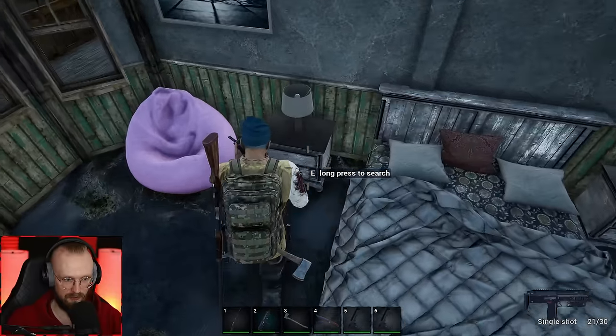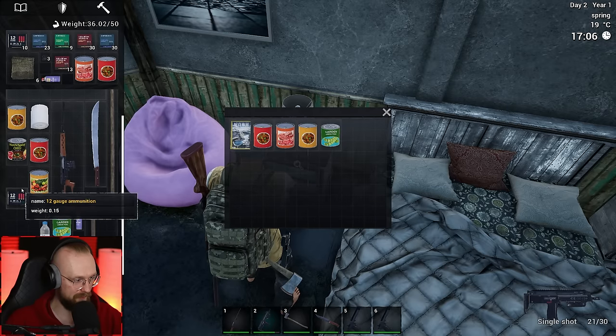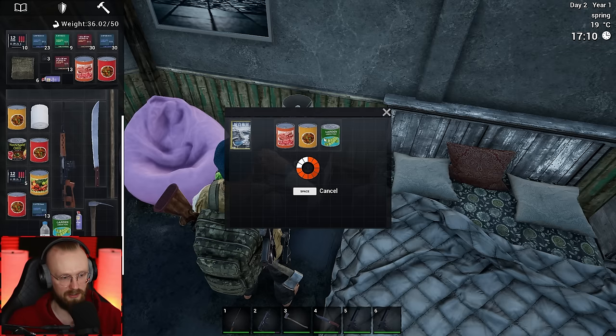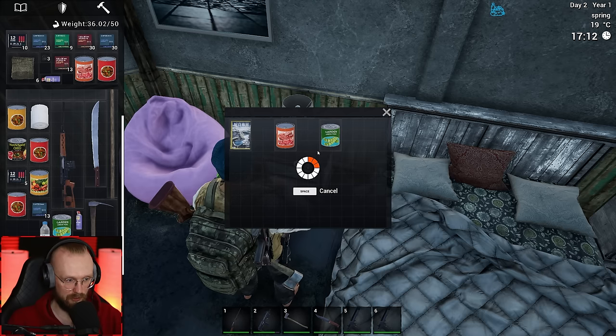Okay, no zombies here, but perhaps we can get some loot. There, look at the amount of food we have here. That's food for life, seriously. We need some more energy. Let's try to eat some of these things just to restore our energy. There we go, our energy is at 72. And I think we can eat one more.